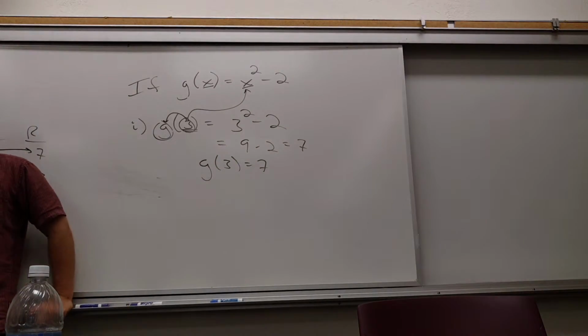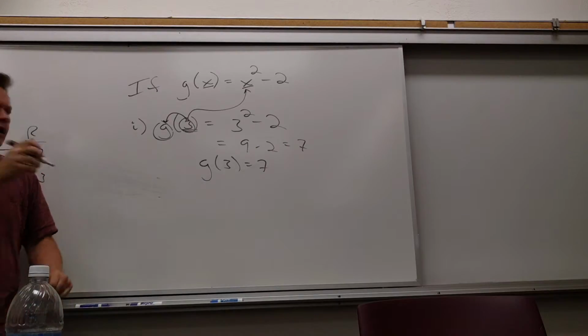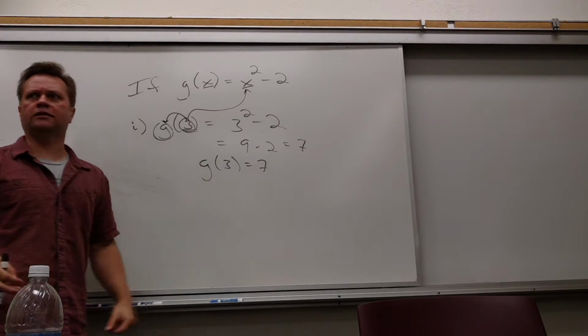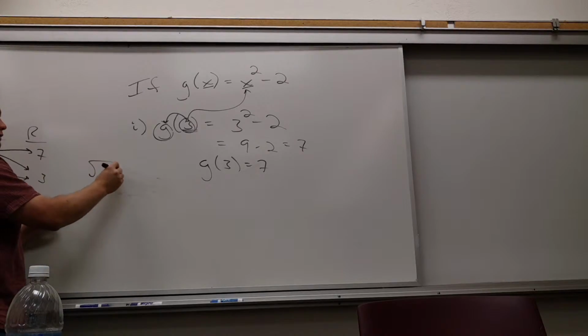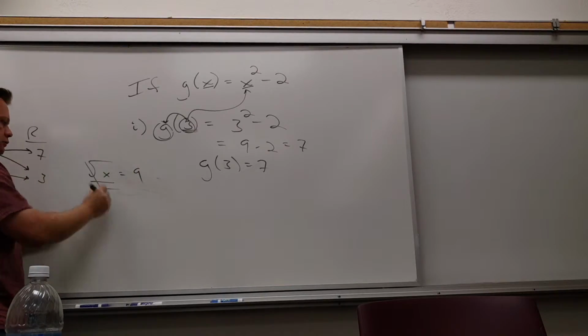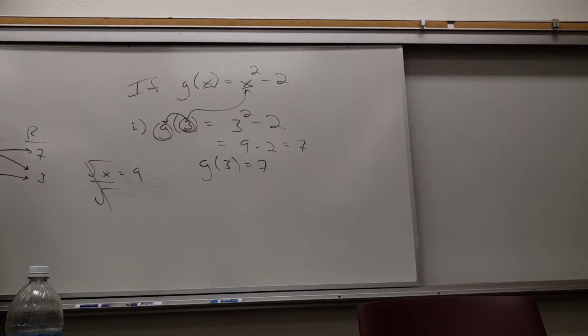Let me let that sink in. How are we doing there? Is that cool? Do not divide by 3. That doesn't make a damn bit of sense. Right? If I said square root of x equals 9, you wouldn't divide by the square root symbol or something. That doesn't make any sense.